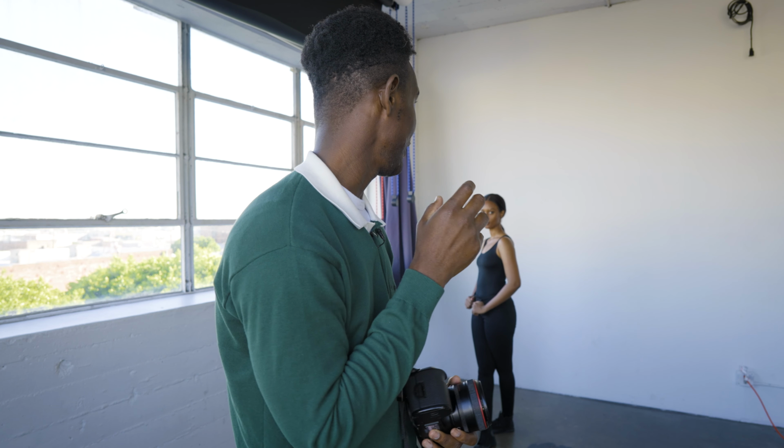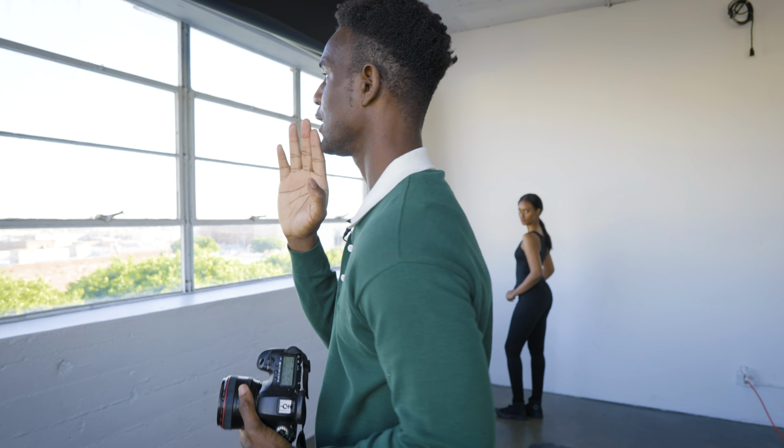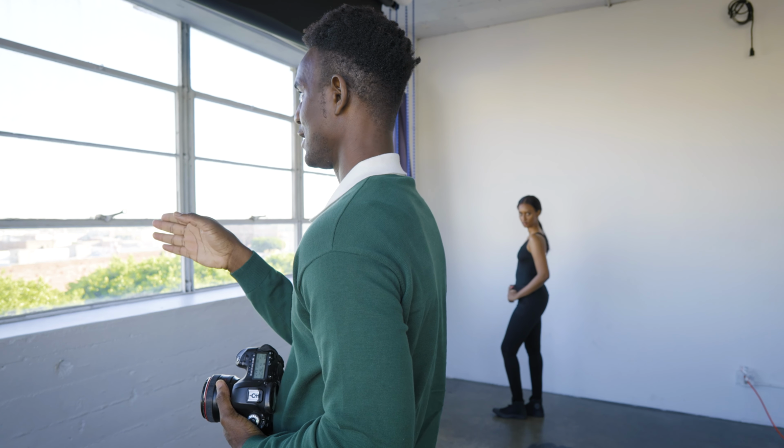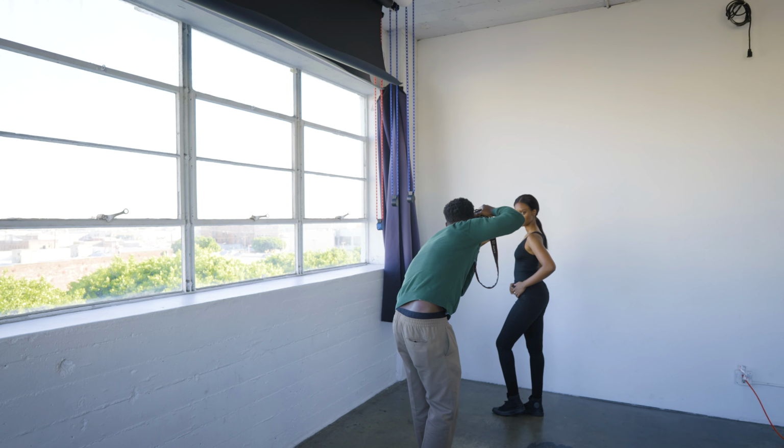So we did the full body shot. We did the 3/4 shot. Now we're gonna do the profile before we move to the beauty shot, right? The beauty portraits. So for the profile, it doesn't have to be directly profile. It's almost in between, right? You split the difference between straight to the camera and at a 90-degree angle, right? So just find that 45-degree angle.